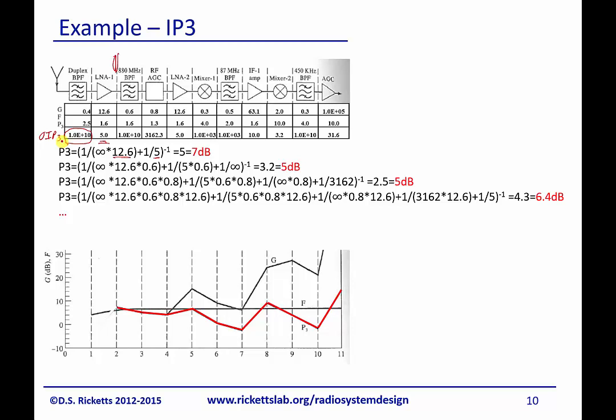And what this is basically telling you is this is a linear filter, and there really is no nonlinearity about it. So it's a very high OIP3, basically telling you that you can put as much power as you want into it, and quite frankly until it burns up, it's going to be linear for you. And then as we move on to the next stage, once again the OIP3 is almost infinite for a linear filter. I take my 5 and now I multiply it by my gain, and then I take the 2 gains of the previous stages by the OIP3 of my first filter, and I go through the math.